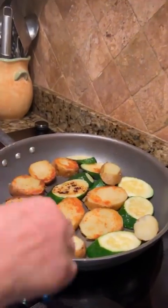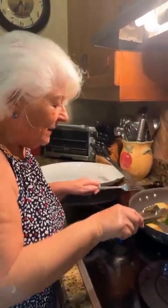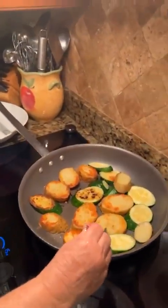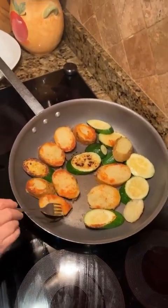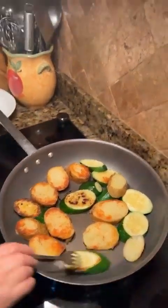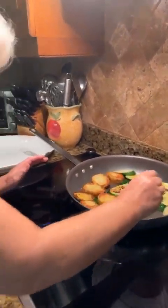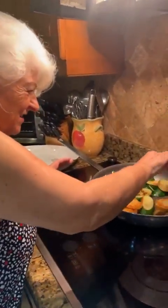So can you explain what you just said? I'm using the fork because I love this pan, but I don't want to keep scratching it. So yes, I'm using the fork so I can turn it. You see, it turns easy without damaging, because this pot has been with me for 30 years. I don't want to ruin that, just because I decide to do this potato. But this is the only way.